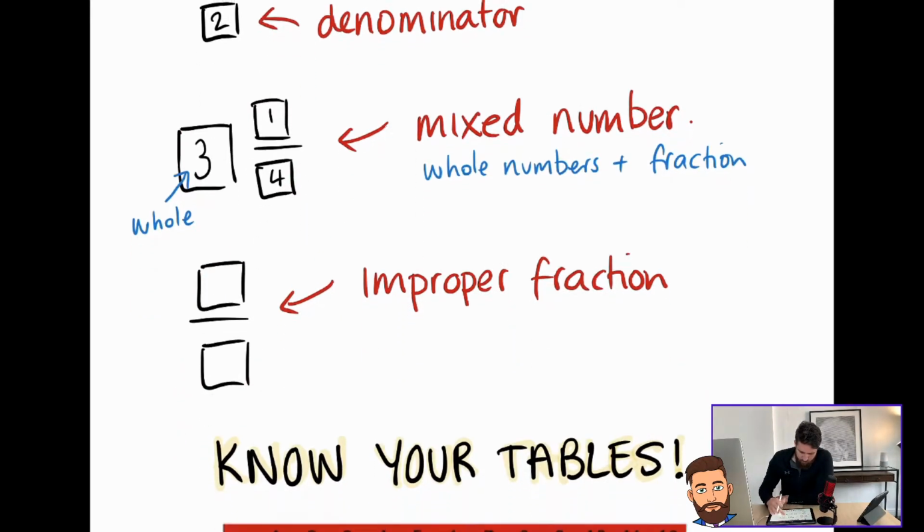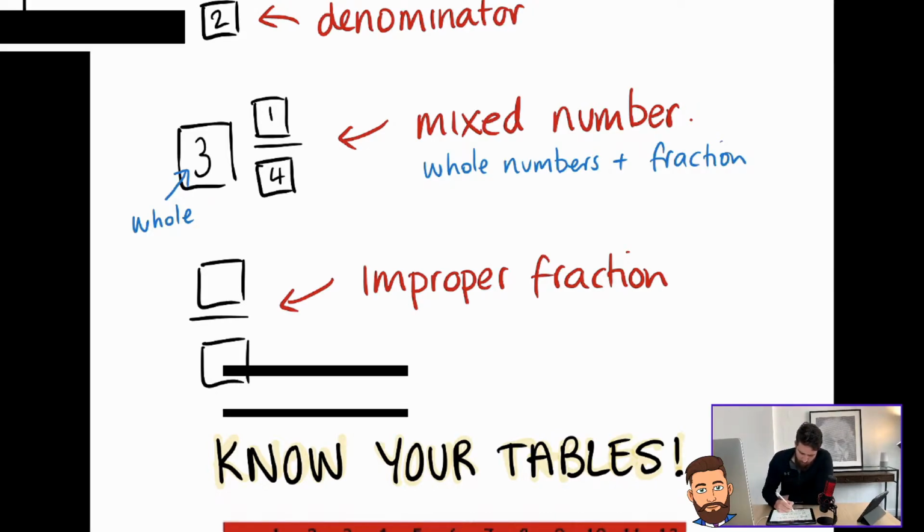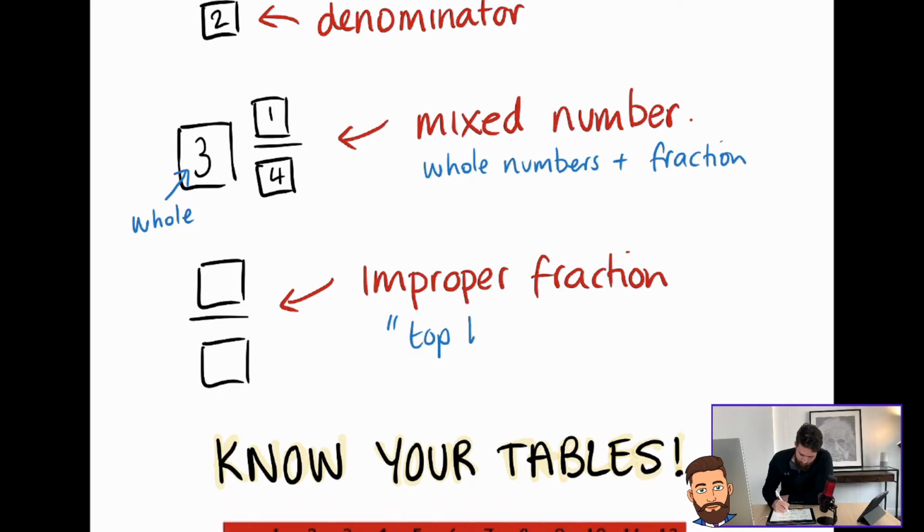So most of the students that I teach call this top heavy, because this sort of explains more about what it is than improper fraction. But a top heavy fraction just means that the numerator on the top is bigger than the denominator on the bottom. So you could make up any example you want there. An example that we could just go with, let's just say 5/2. This is an improper top heavy fraction because the numerator is bigger than the denominator. So that is the very, very basics.